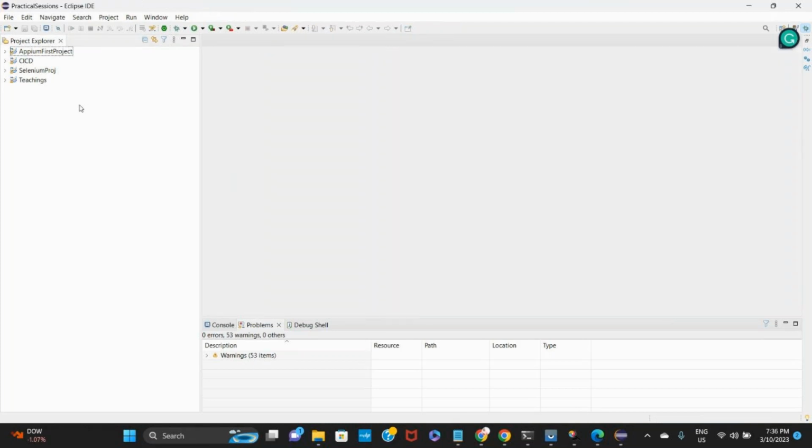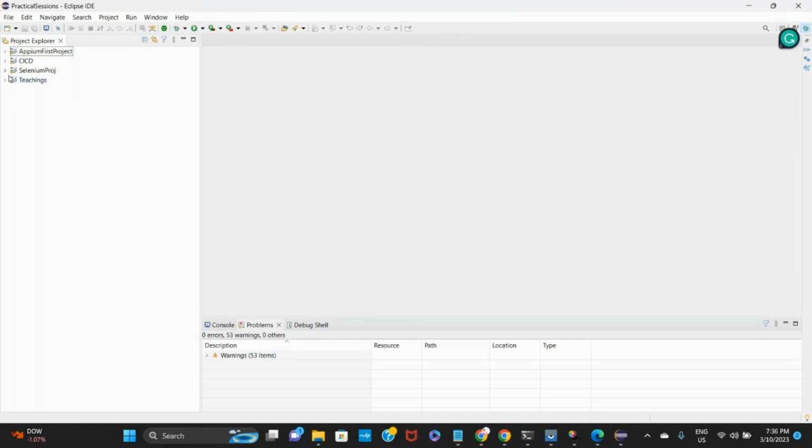There is no harm even if you incorporate that in your capabilities, because if it doesn't want any permissions, it will not do any harm to you. But even if it is expecting some permissions, it automatically grants them, and it will not stop your script from executing. That's fine even if you add them in your capabilities.